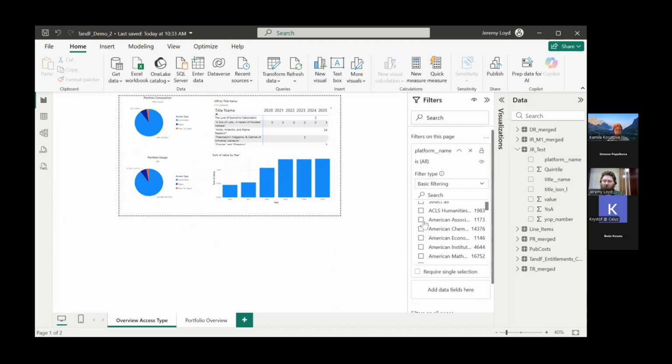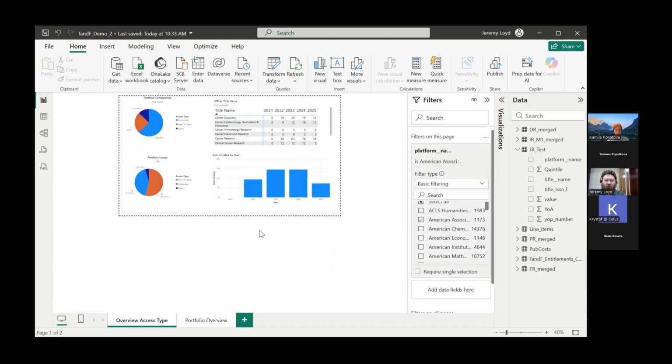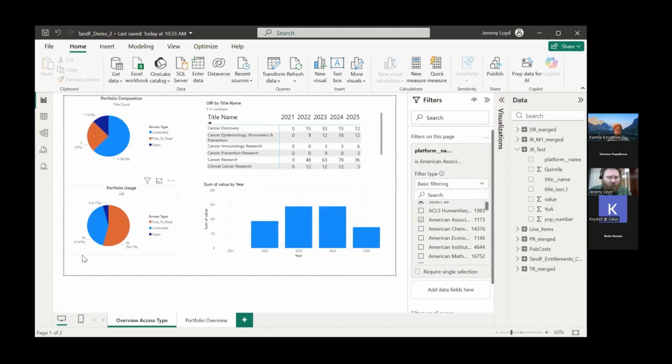For example, the American Association of Cancer Research: what we are paying for is only slightly coming in as our big usage. Our big usage is really coming from stuff that is free to read through this package.